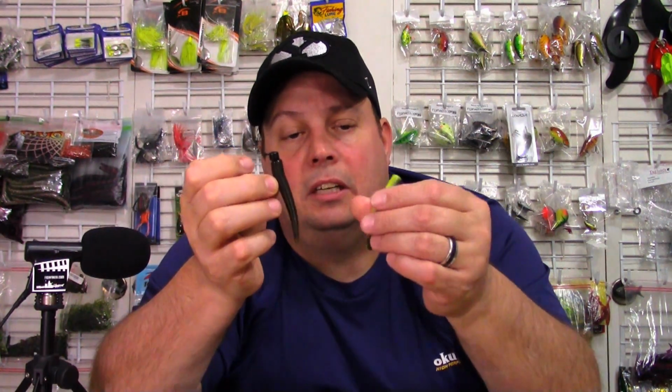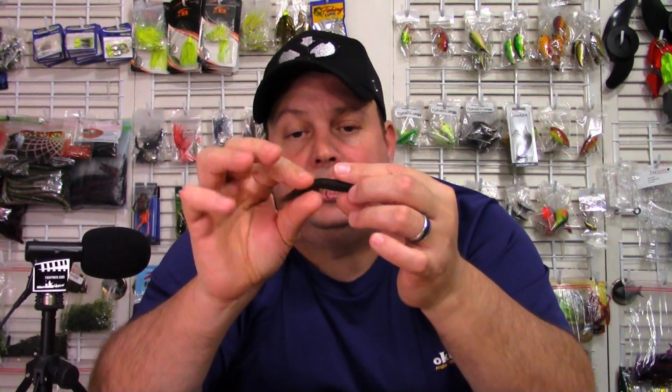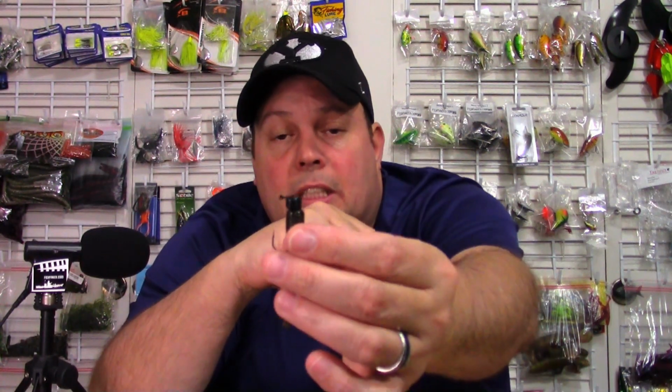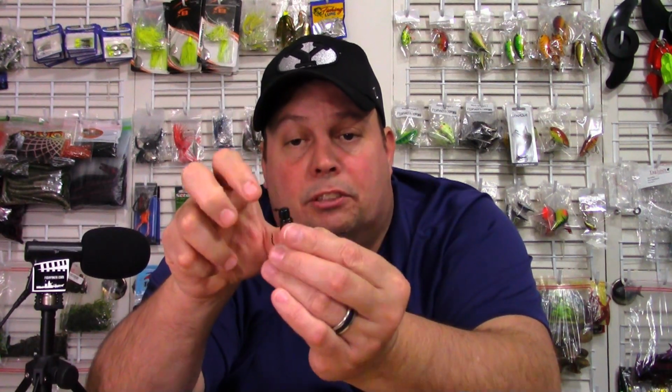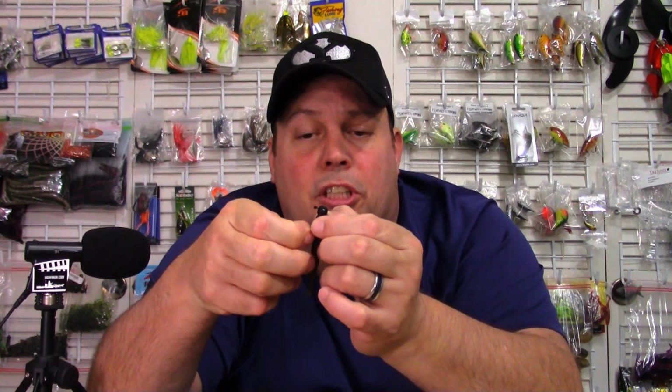Fairly similar to the Z-Man, but it's definitely not Elastec. You can see it's a standard soft plastic. It's got fleck in it. The jig head's kind of cool. It's a mushroom jig head, but it's actually ribbed, just like the profile. The body of it there is decent hook. The eyes also are pretty open. They're not painted closed. That's cool.